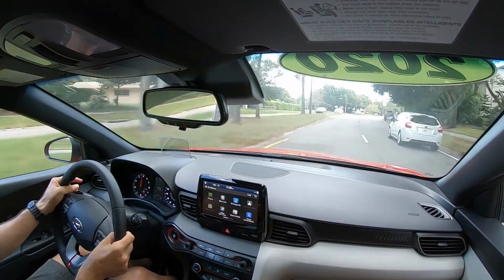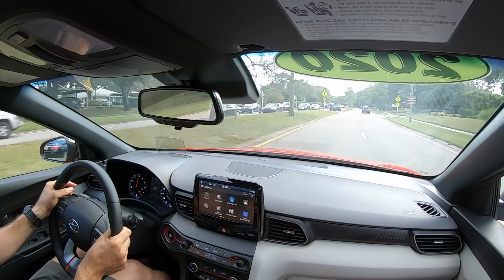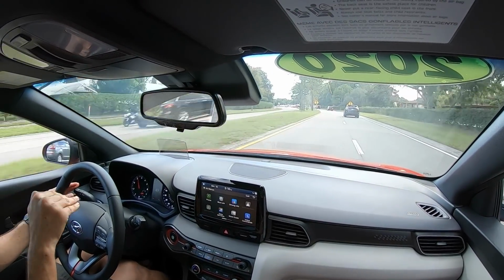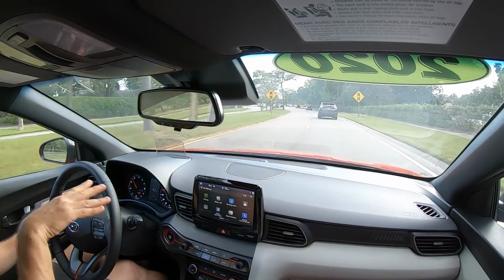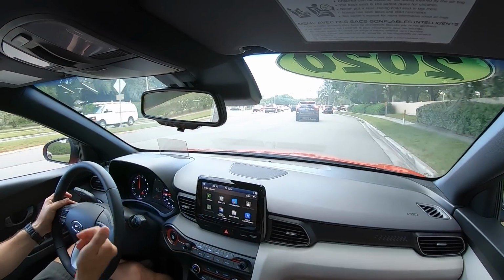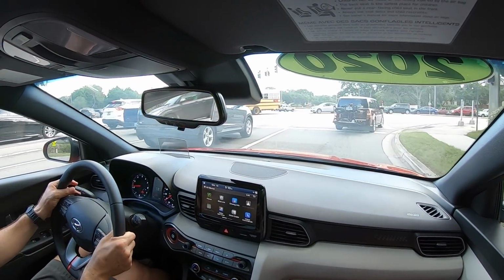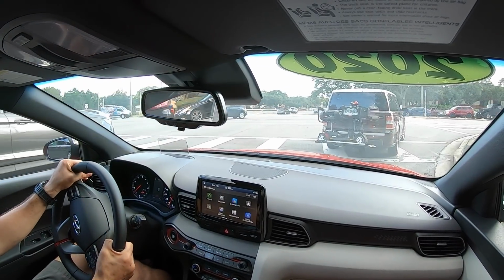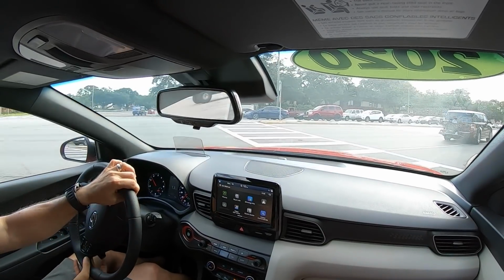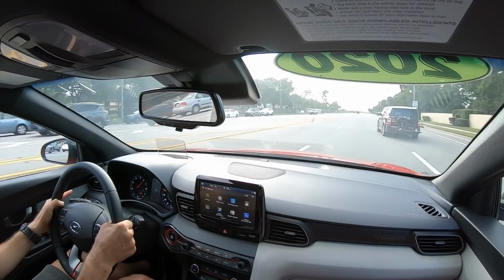Holds the line really well. Look at that. Even over the bumps, brakes feel good. Downshift, very nice. Helps with the smooth downshifts. It really helps balance the chassis so you're not wallowing all over the place, which is great. That's something you don't want. You could autocross this car very, very easily. Brake, good feedback from the brake pedal. Very nice. Here we go. We're gonna pull out and head back to Fitzgerald's here to get the Veloster N. On throttle as we pass this car.